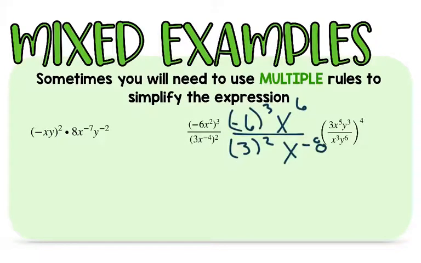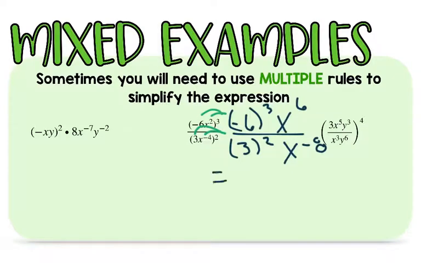Alright, I wrote out the first step for you guys, and I wanted to write out the couple steps after that together. Notice all I did in that first step is take the exponent of 3 and send it to both of these, and I did leave the negative 6 in parentheses because it was already in the parentheses at the beginning of this problem. Same thing for the bottom. I took the exponent of 2 and sent it to both, using multiplication.